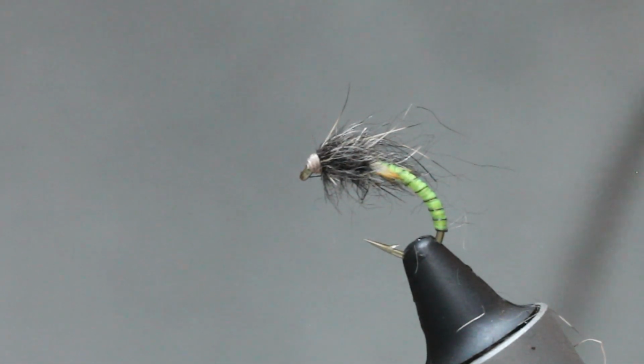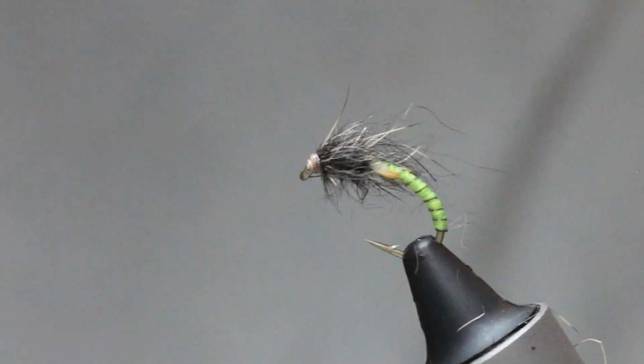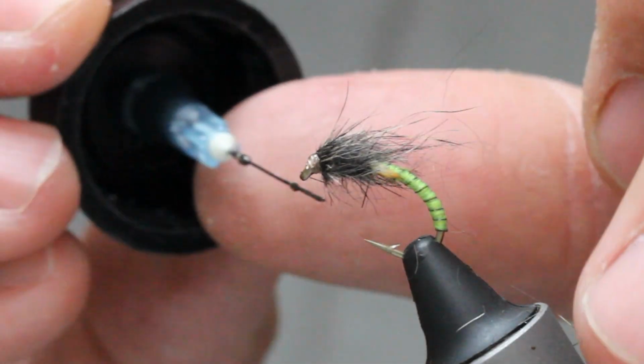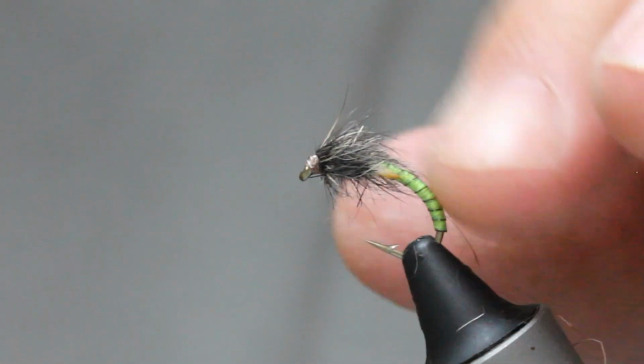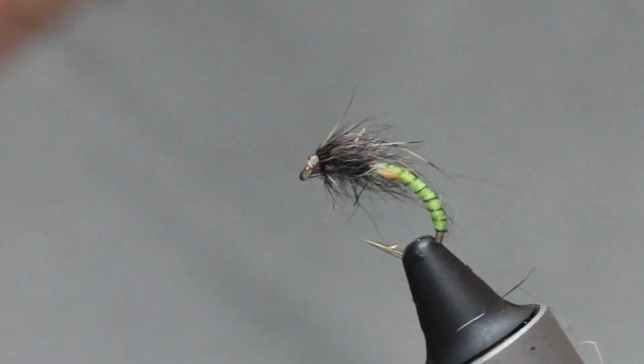Give it a little bit of varnish. And like I say, once that varnish beds in, the varnish goes a really dark chocolatey colour. You see it starting to go there. And that's it. I would say that's the ultimate sedge pupa. It's not very difficult, looks like the real thing, and catches fish all over the place.